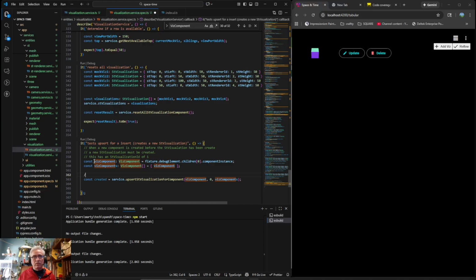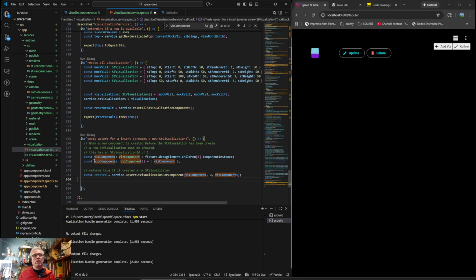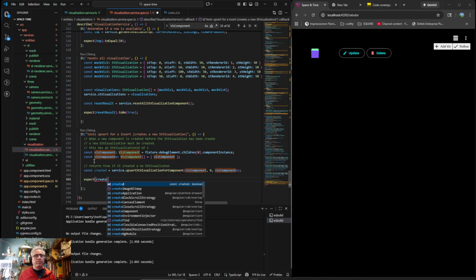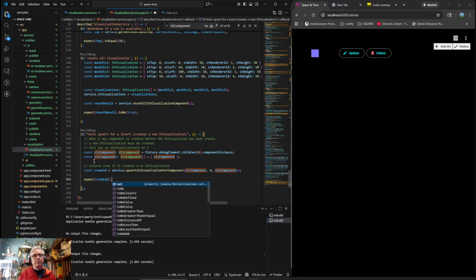I'm just going to add a little comment: returns true if it created a new ST visualization. And then we expect created to be true.